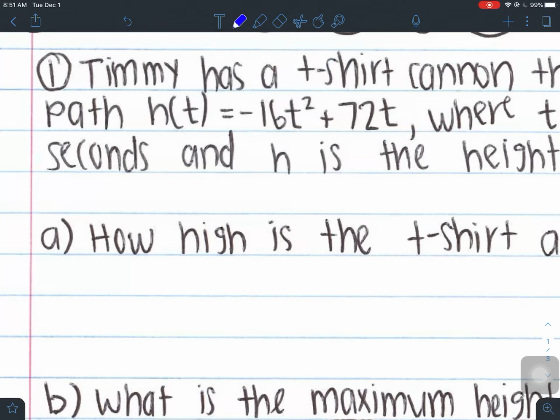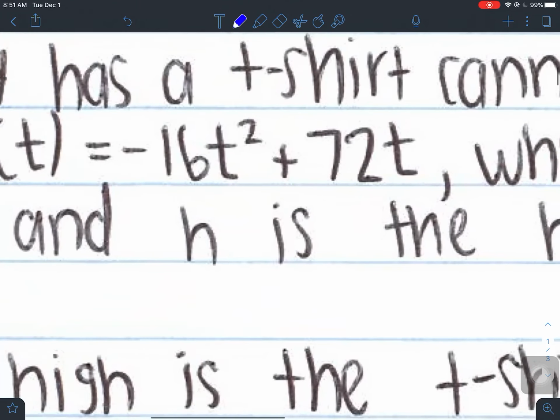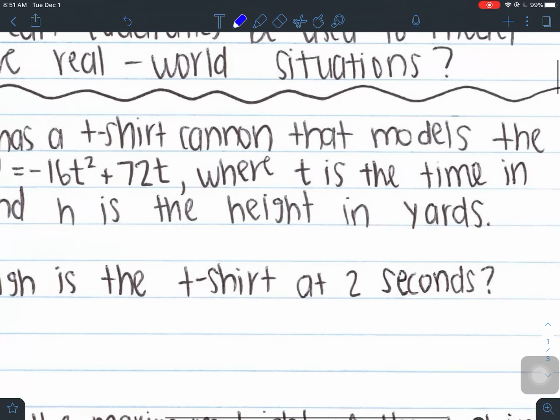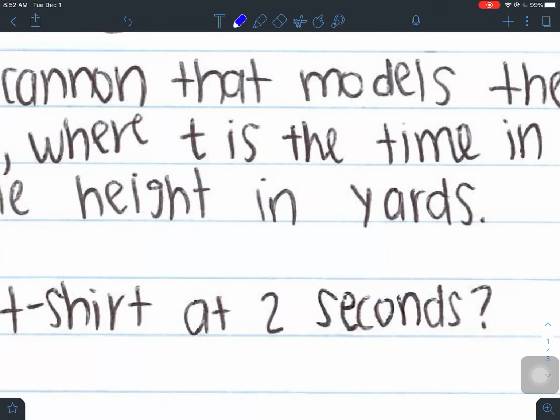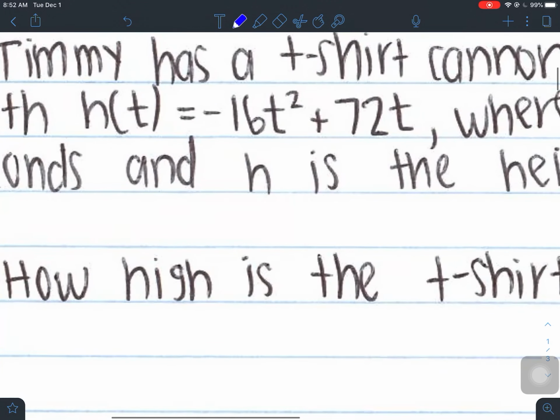Now, the problem is, if I want to graph this in a graphing calculator, I can't use t's. I have to use x's. So let's go ahead and translate this into language that we know. Instead of x's here, what did they use? They used t's. Now remember, x is always considered time, so the fact that they say t is time already tells us that x is the same thing as t. So we're going to rewrite that equation as negative 16x squared plus 72x. Anywhere I see a t, I'm just going to replace it with an x.